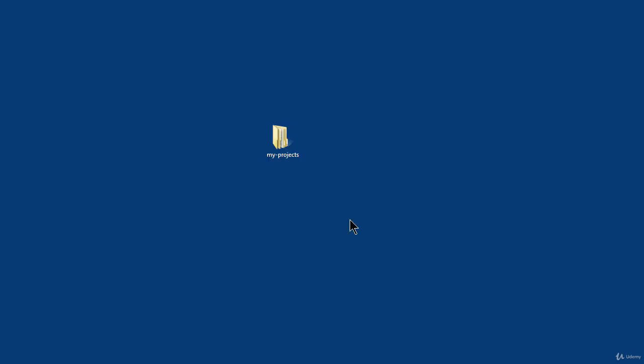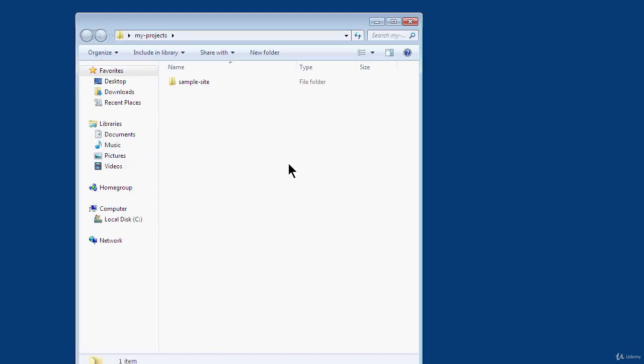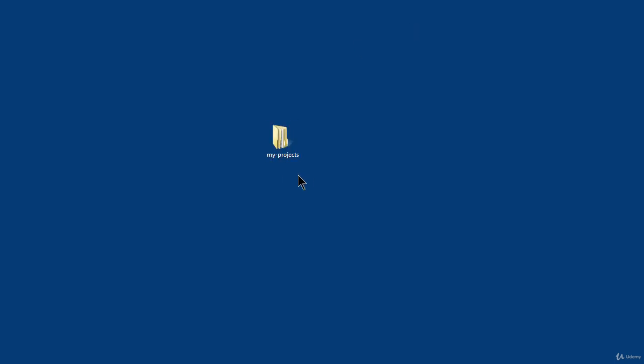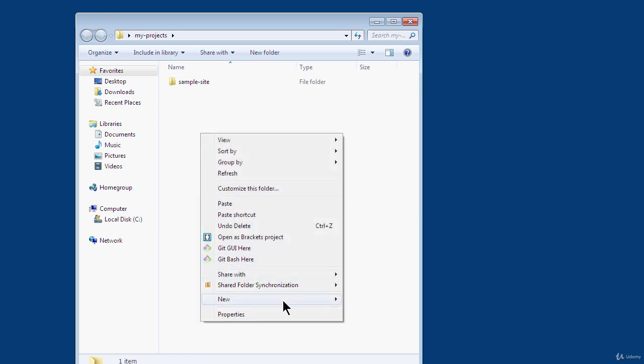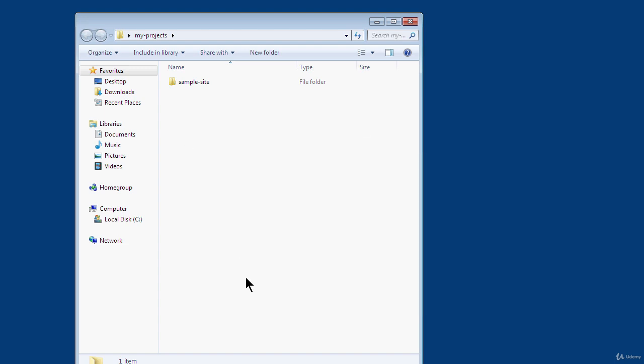And once you've done that, then open up the folder and then you create a project folder. This outer folder here will be a container for all your website projects that you want to create. It's always a good idea to keep all your projects in one location. So if I open that up, I've created another folder inside this folder, basically the same way: right click and go new folder and then give it a name.